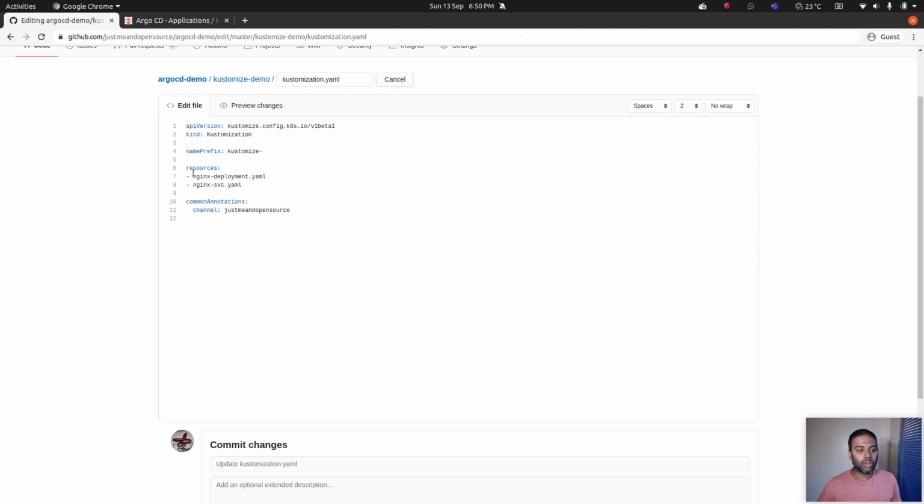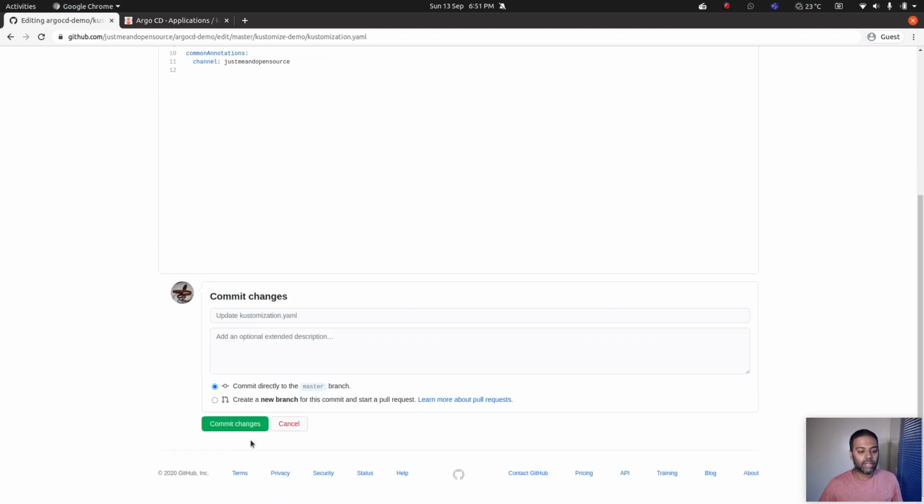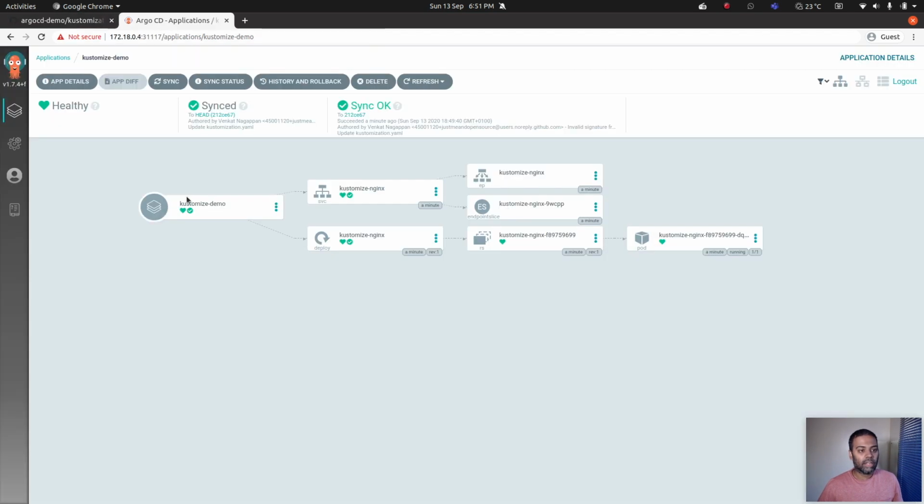So at the moment I've got the deployment, service and the pod that gets deployed as part of this deployment, and everything will get this annotation once I sync it in Argo CD. Alright, so let's commit this change, and so that's committed, and here you can wait for a while and it will go out of sync because it periodically checks the source repository for any changes, or it usually takes about 30 seconds to 45 seconds, or you can just click refresh and it will go out of sync.